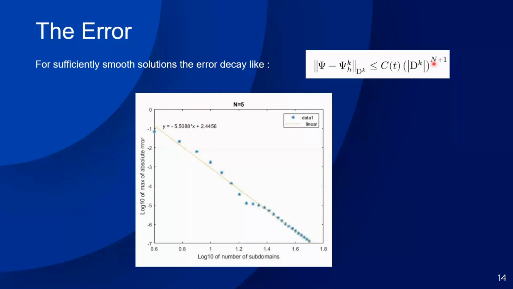But there is a plot. You can see that I have plotted the number of the subdomains, and I have used n equals 5. So basically I'm using a degree 5 polynomial to estimate my solution. I will be showing you how to run these simulations in my tutorials. I have plotted the error against the number of the subdomains. You can see the slope of the curve on the log plot. So basically what you do is you take a log here. You can see the slope will be n plus 1 for the size of domains, but minus n plus 1 for the number of domains. So I have gotten a slope of minus 5.5, which is a very good convergence rate as compared to other methods. The error is falling exponentially.